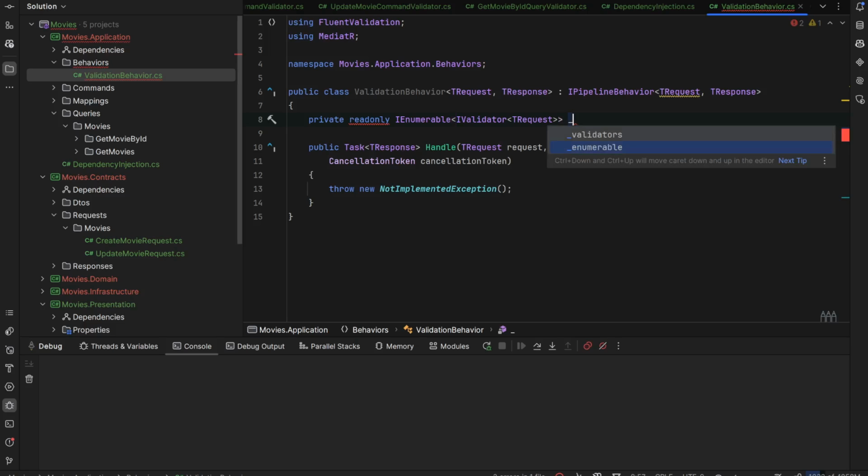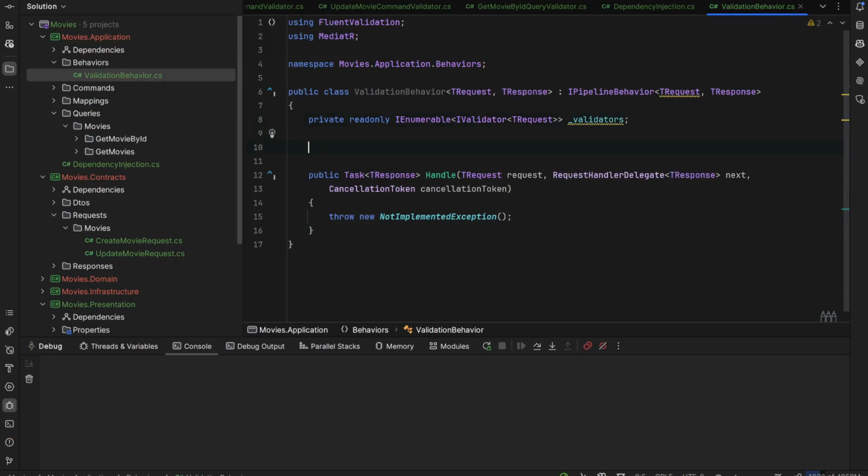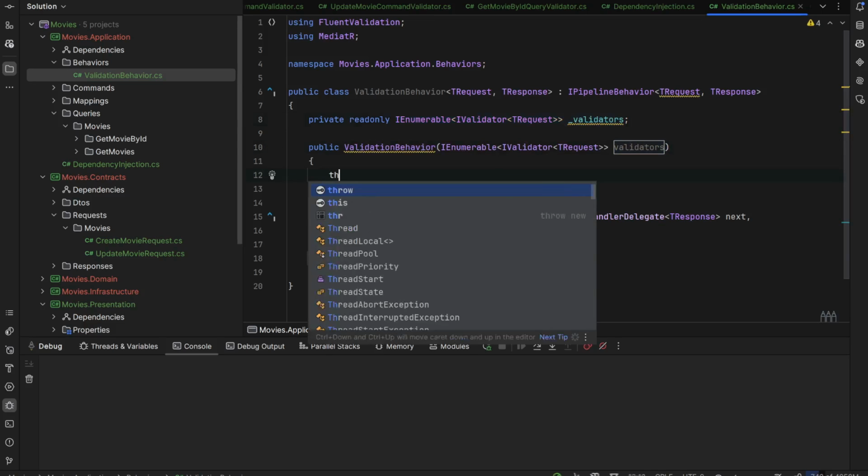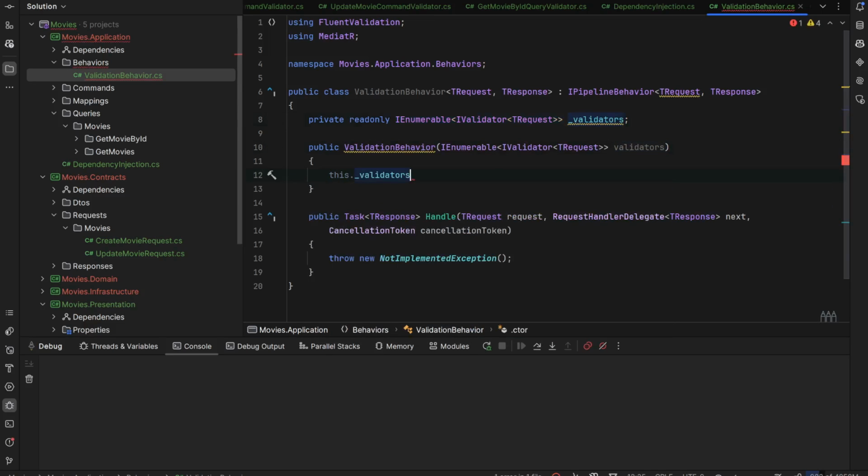We'll call them validators, create the constructor, and it will assign those validators here.